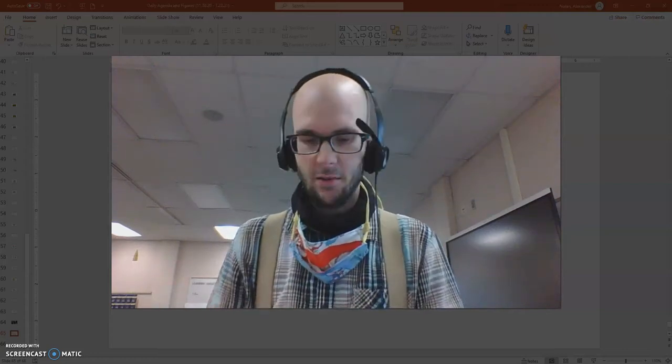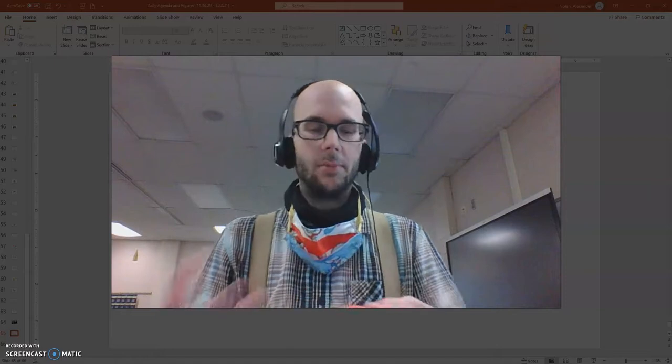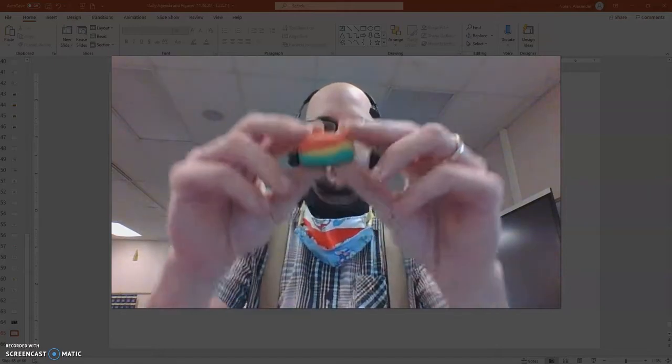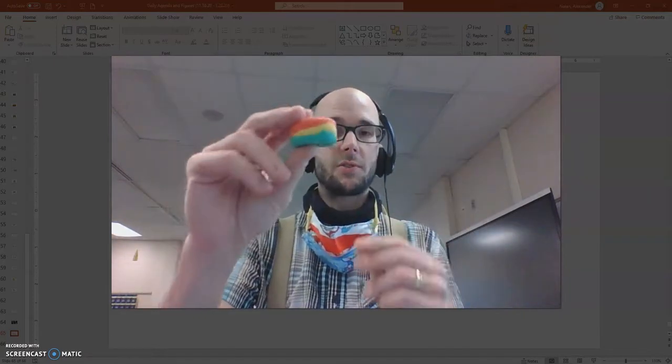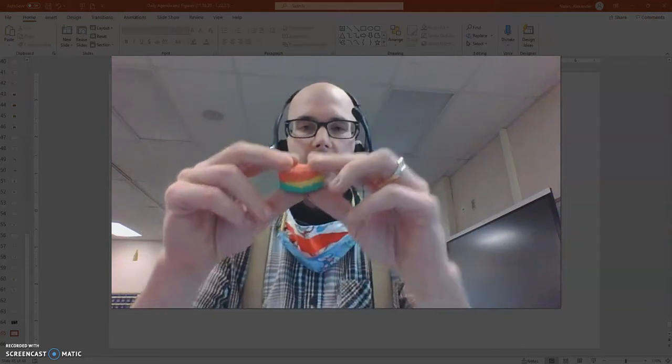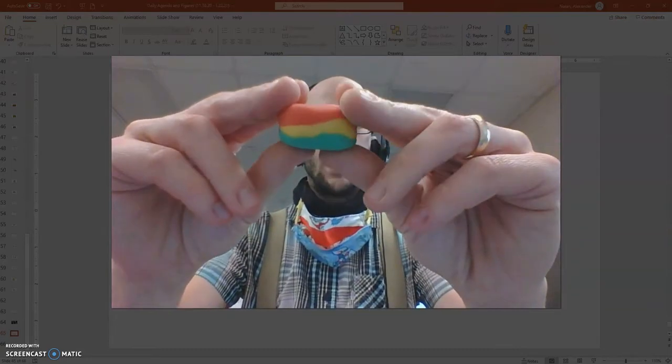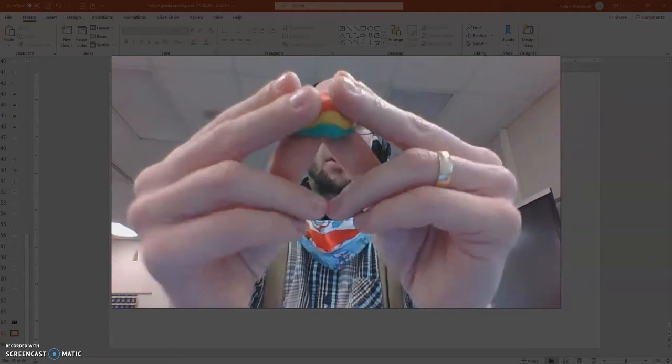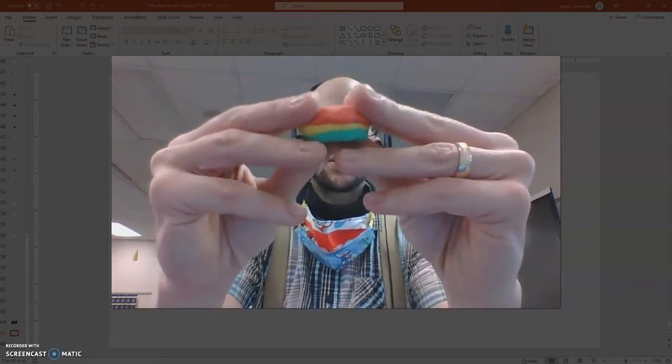So just for the sake of, well, this is arbitrary, but I'm just going to put the red on top, and for this first one, we're going to make a dome. To make a dome, I've got my cheeseburger, and I'm going to squash the top part down, and this is going to create our dome.